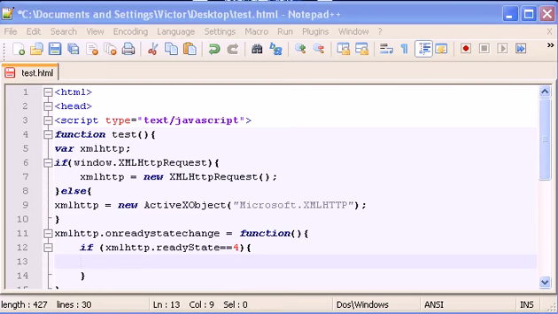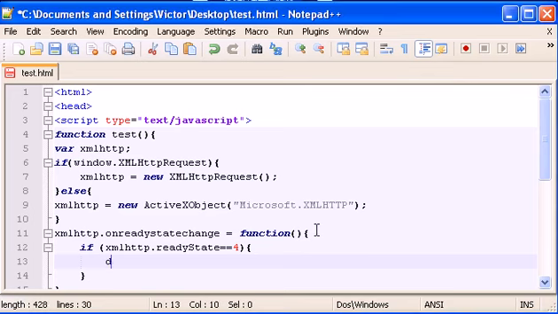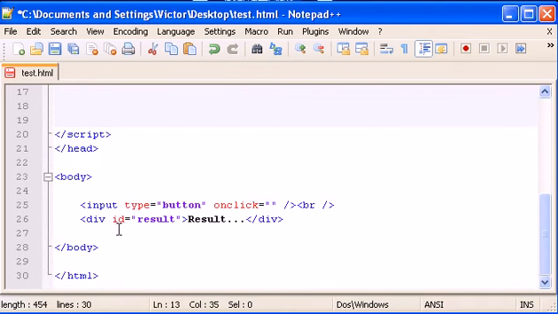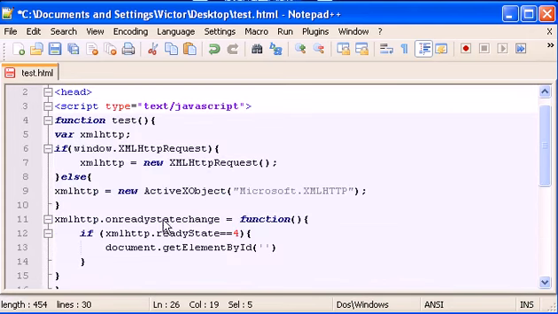in here, between the curly braces, we type document dot getElementById, which is a method to get whatever ID we want in our web page, and I'm going to get the ID result.